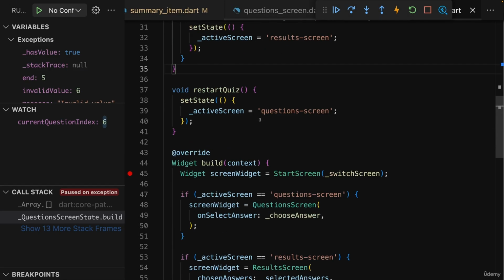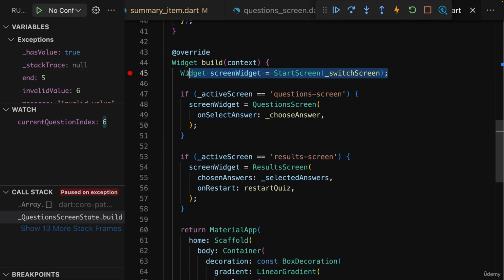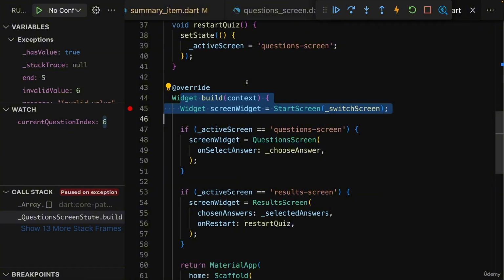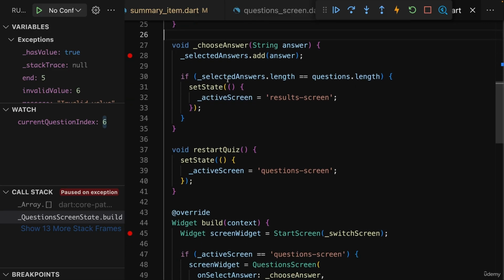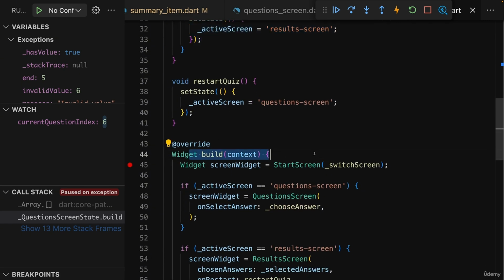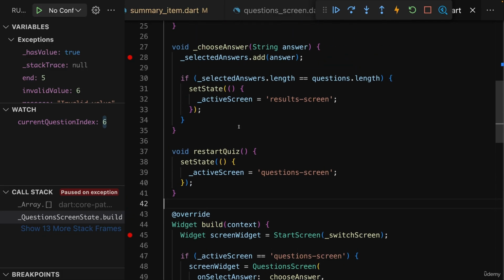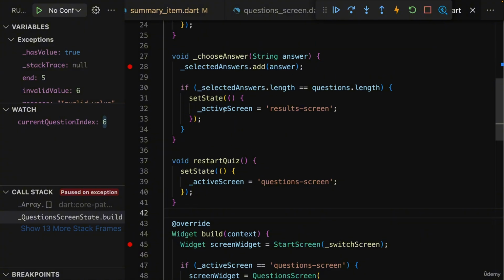So we can also see that we never reached this breakpoint here in the build method. This build method never re-executed, so the build method of the quiz state class. And this of course is a clear indicator that active screen, this state, was never set, because if it would have been set with set state, this build method should have executed before any error occurred. But that never happened, and we therefore now know with certainty that we never navigated away from the questions screen, that we indeed still are on that screen, and that the problem seems to be that this condition here was never met, because selected answers wasn't cleared.